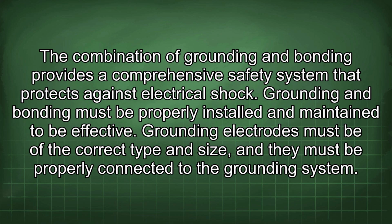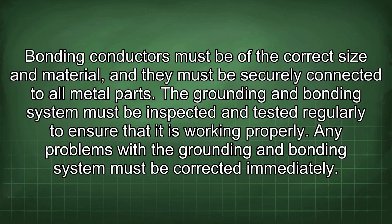The combination of grounding and bonding provides a comprehensive safety system that protects against electrical shock. Grounding and bonding must be properly installed and maintained to be effective. Grounding electrodes must be of the correct type and size, and they must be properly connected to the grounding system. Bonding conductors must be of the correct size and material, and they must be securely connected to all metal parts.